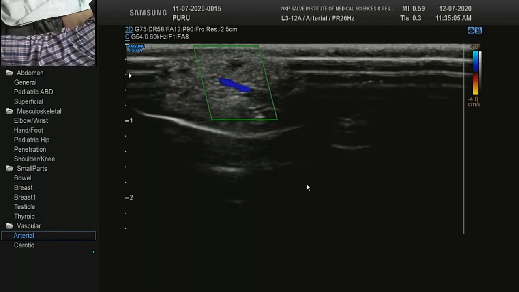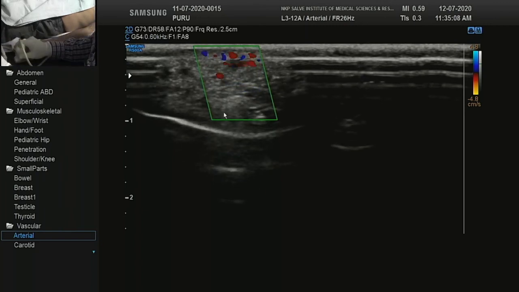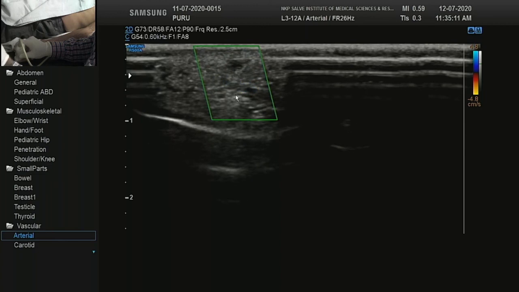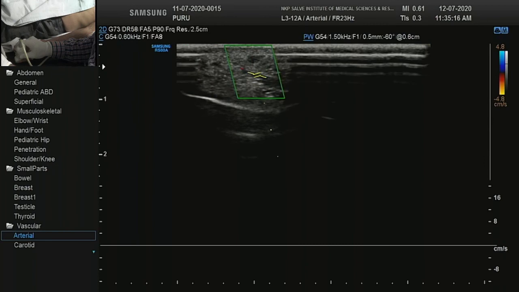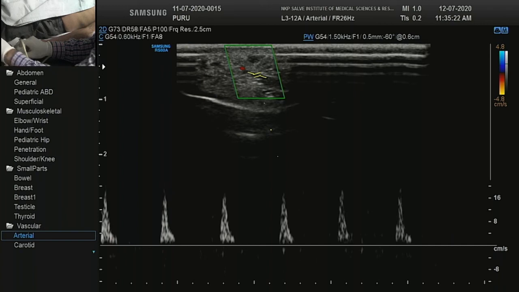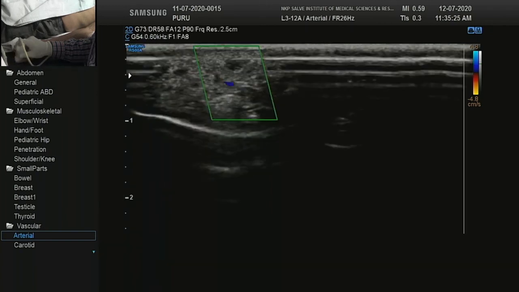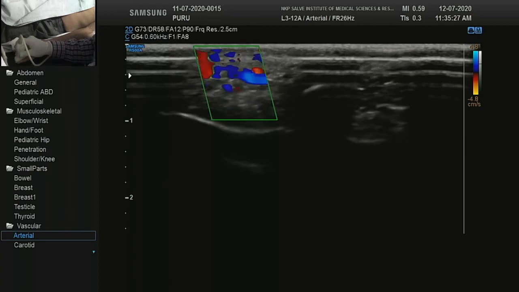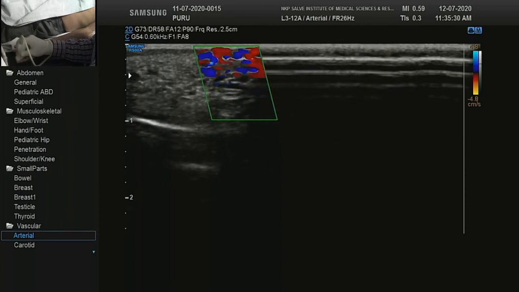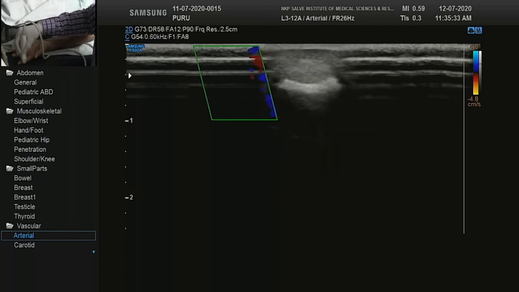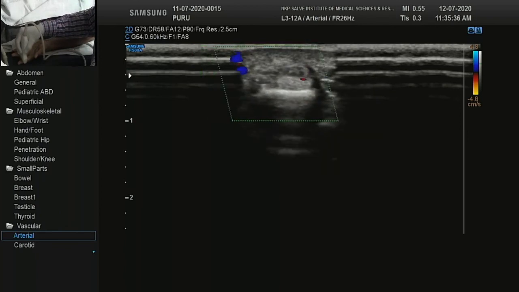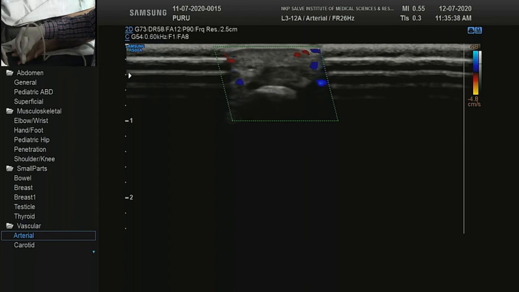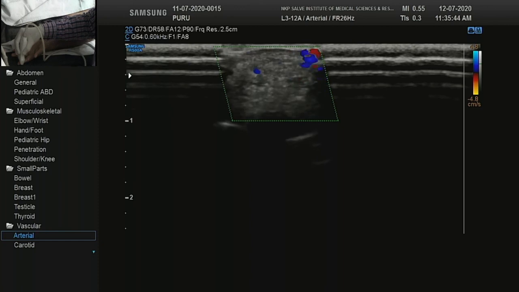That is the nail bed here. This is the nail bed, and we are at the distal tip of the finger, and you can see that artery here. Sample it. We have adjusted the rest of the things, so it can show this type of flow. It can show diastolic continuous forward flow, but demonstration of flow rules out obstructive disease. In transverse, you can see the other artery from the other side, and they have a good vascular bed.